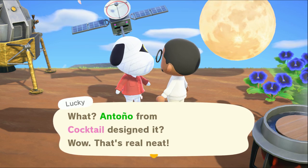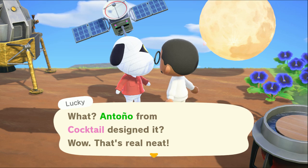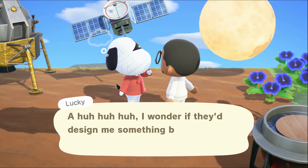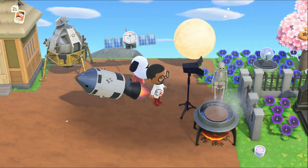Nice. This game really does have a fun function where if somebody designs your outfit and then you download it, it shouts them out via your villagers, and that's pretty interesting. So shout out to who made this design. I really do like it a lot. It's a Boo from Mario on the bottom of the shirt, if you haven't seen that.